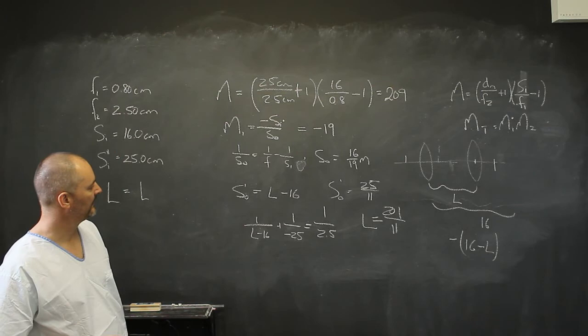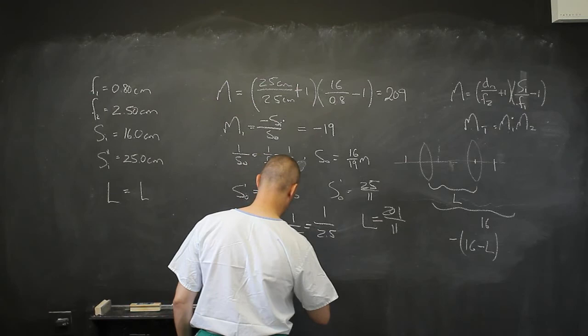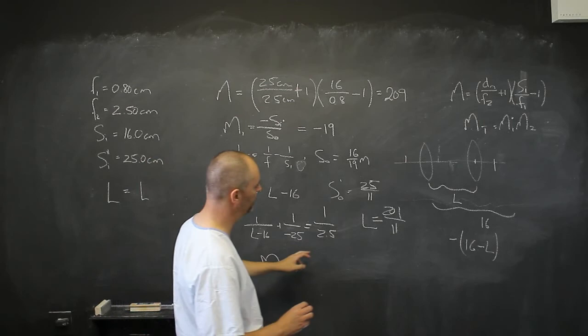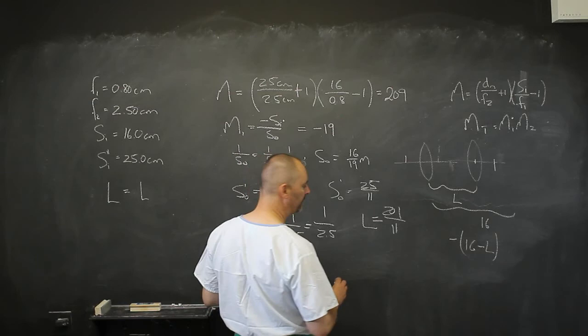Now, now that I have my SI and I have my S0, I can just look at M, and that has got to be negative SI, and it's my negative SI, which is the negative 25 divided by S0, and that is going to give me, I think that gives me an 11. That gives me an 11.